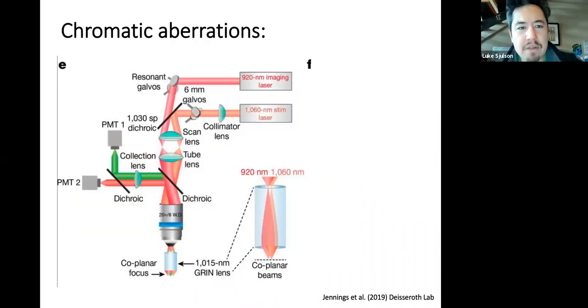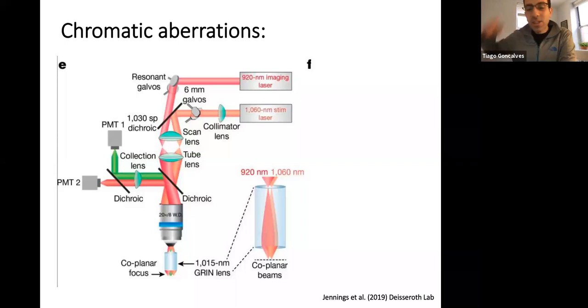Question about that, Tiago. For things like dual wavelength miniscopes, is that a problem? Yes, and it's funny that you asked that, because I was going to include something about it. Absolutely is a problem. In fact, there is no widely available dual wavelength miniscope right now. The first ones that have been widely available are the UCLA miniscope. They're still fine-tuning this, but it took a while. Even though miniscopes have been around for a very long time, there's very few, if any, that use more than 1 wavelength.